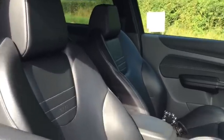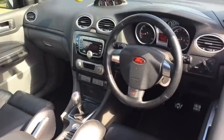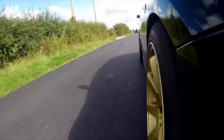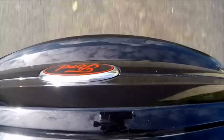It's comfy, and you don't have to work for the power. It comes on boost really, really nicely. It's not vicious, it's not trying to take your face off like other cars. Now, I spoke to the owner, because he seems to think that it is lagging a little bit because of the intercooler that's been put on. I can't really feel it, but I don't drive boosted cars enough to know. And I haven't driven one of these standard to know if there's any lag to start with.